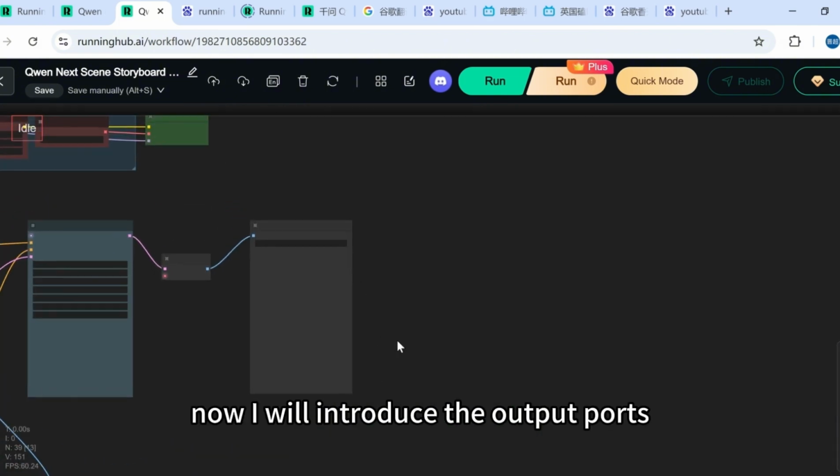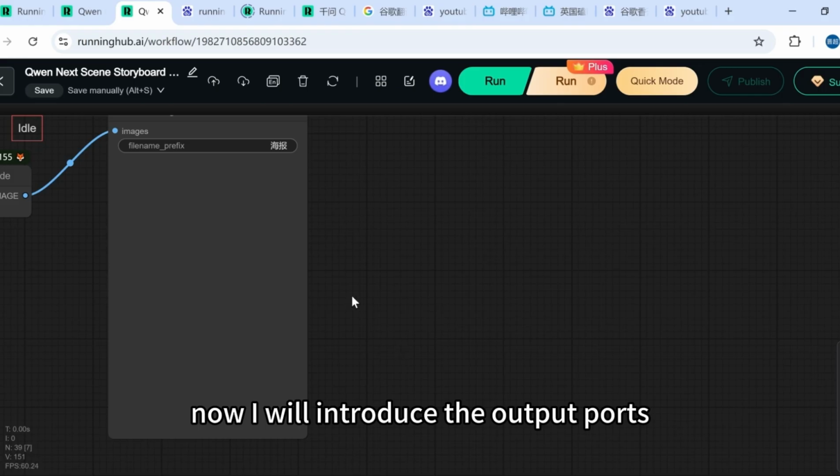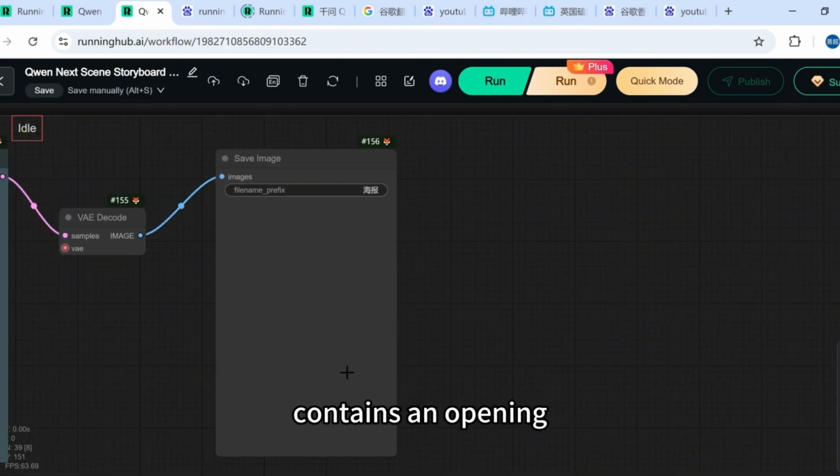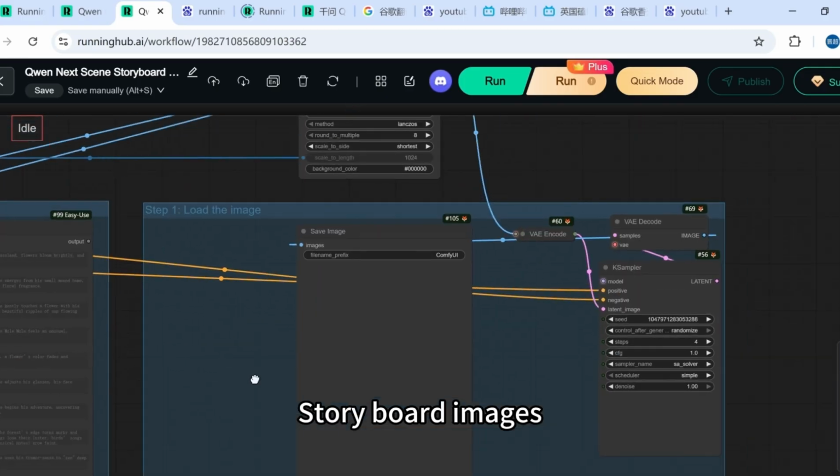Next, I will introduce the output part. It contains the opening poster and several storyboard images.